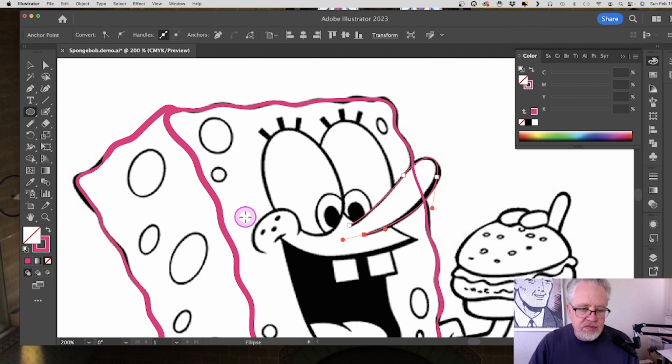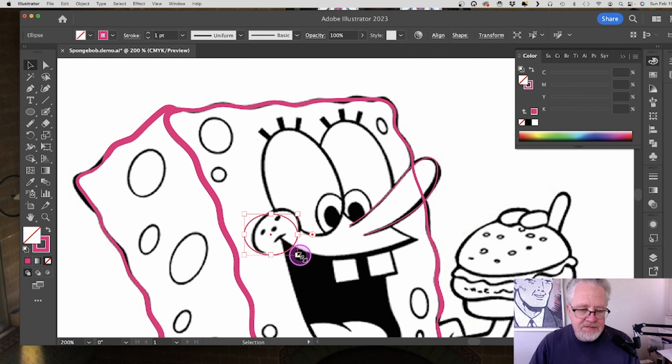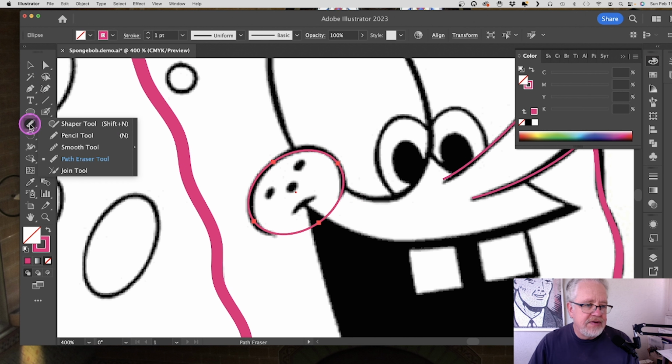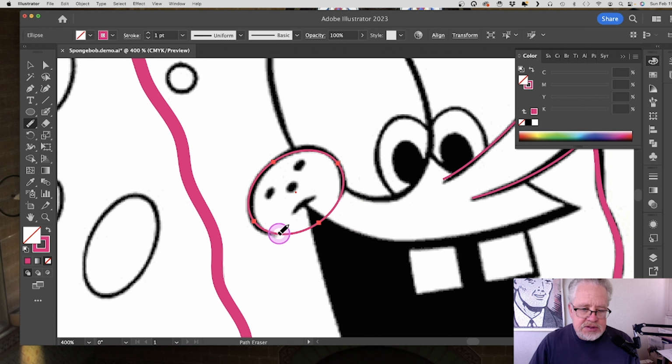I'm going to start with an oval shape, and I'll go in and use something called the path eraser to make that look the way I want it to look. So I'm just going to click and drag on this and massage that oval until I get it to be about the right size that I want. And I'm going to go in here, and I'm going to use the path eraser, and it's here. Path eraser can be found underneath the pencil or shaper tool, and all you need to do is just run that eraser right along the part of the path that you want to get rid of, and you don't even have to be that exact. So there, I just cut that oval to the shape that I wanted.